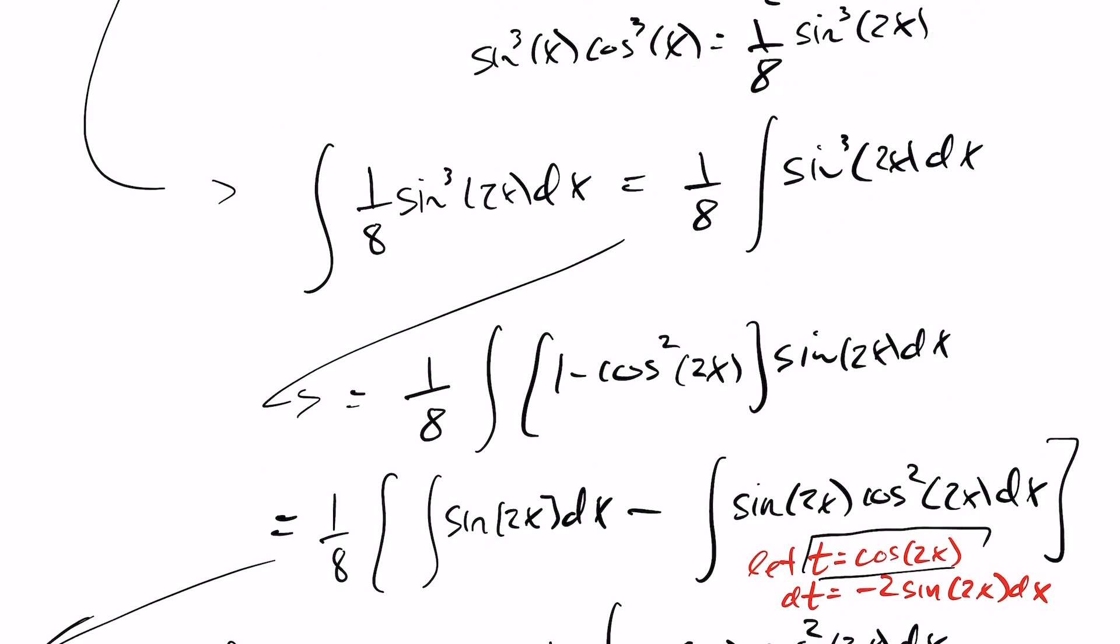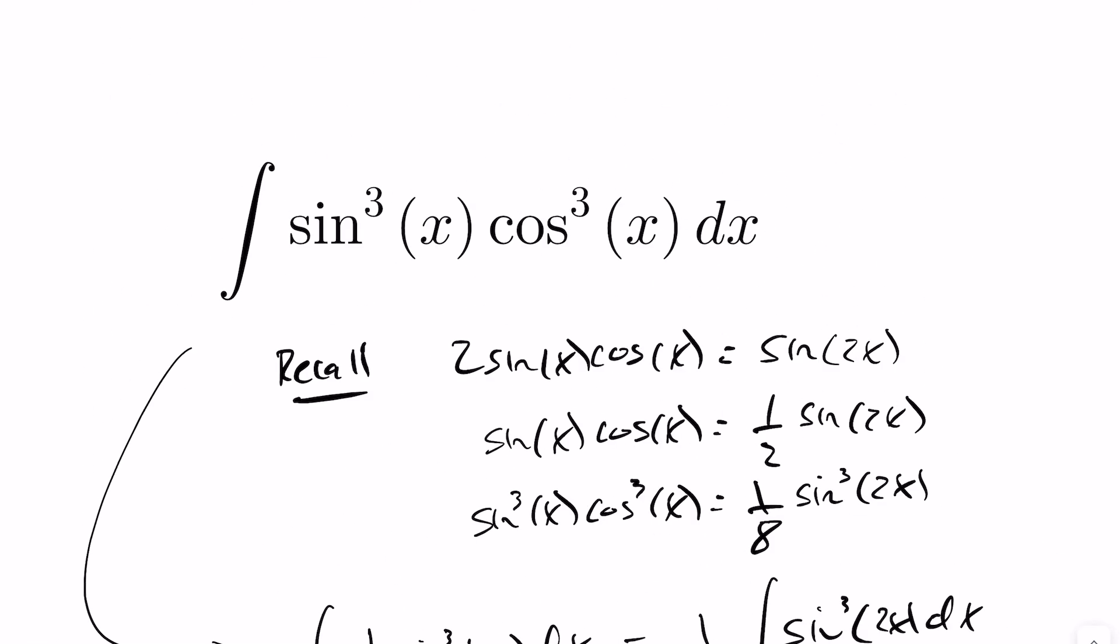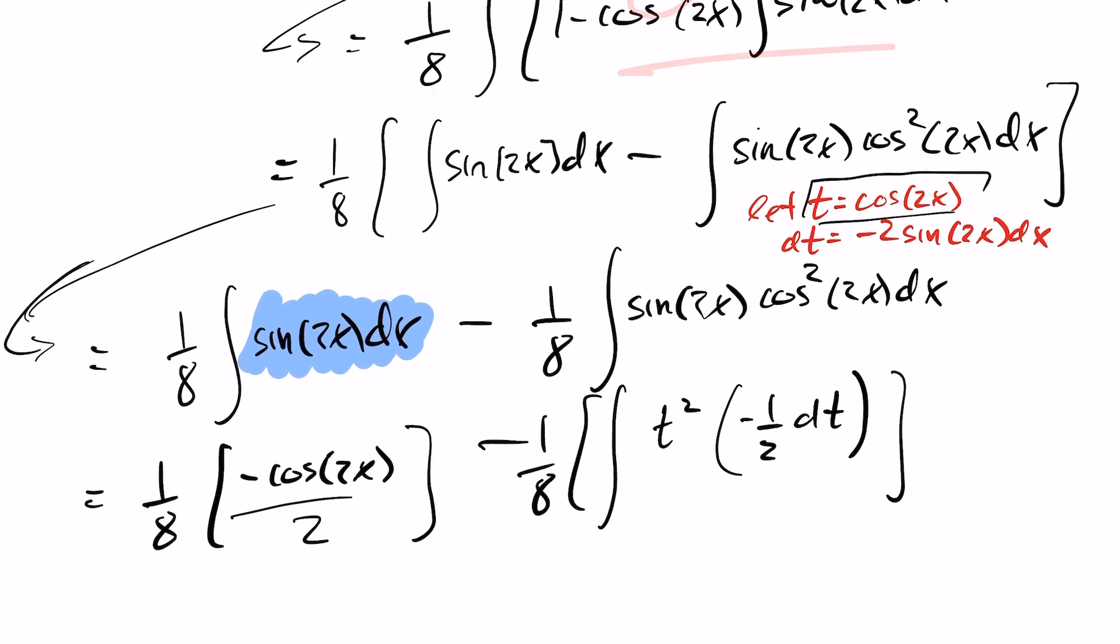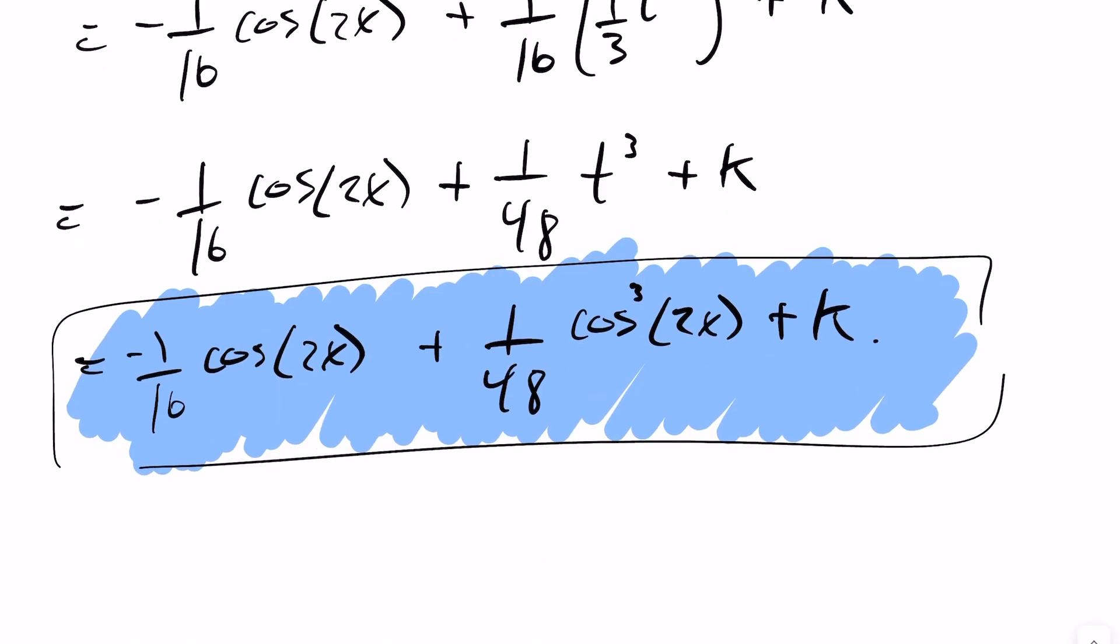And then kind of breaking this up with our cosines and sines of different powers. Notice I had cosines and sines to begin with but these are the same power. It makes it difficult. You need one a degree less so your substitution works. And that's what we did here. This integration became fairly straightforward and then a substitution on this one gave us our final answer.